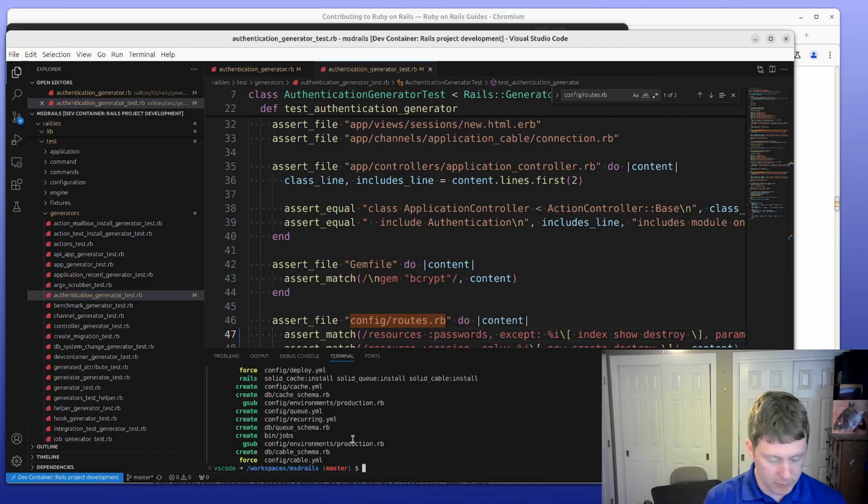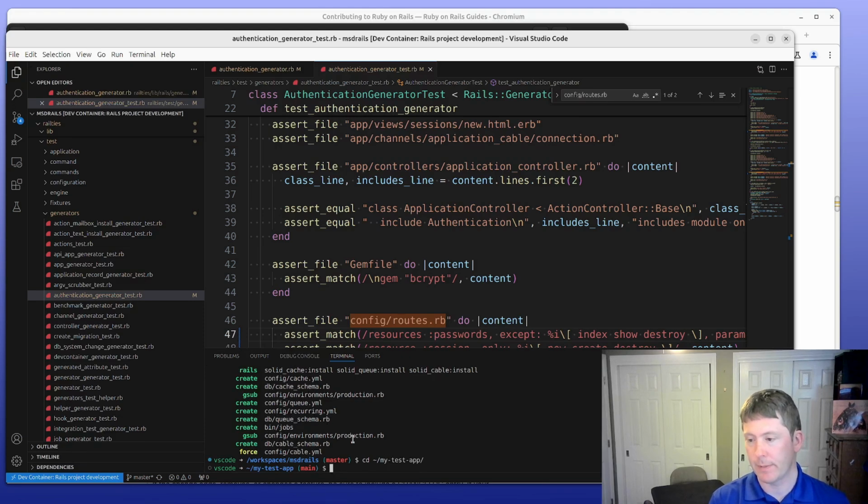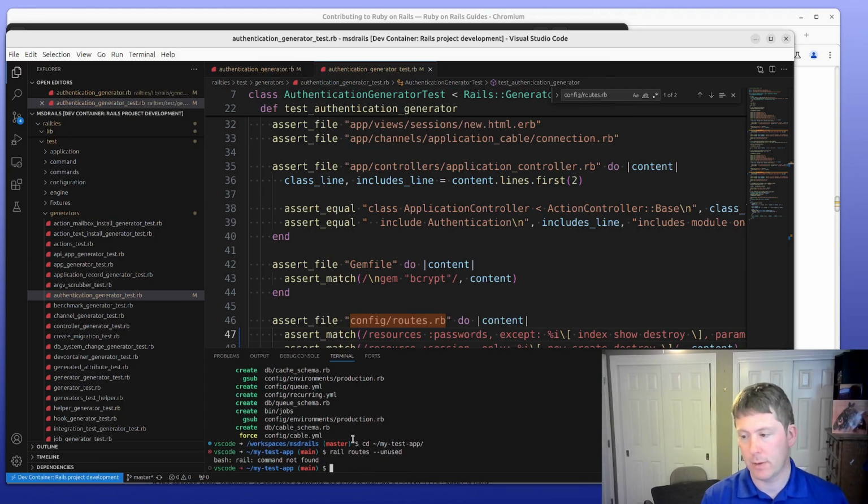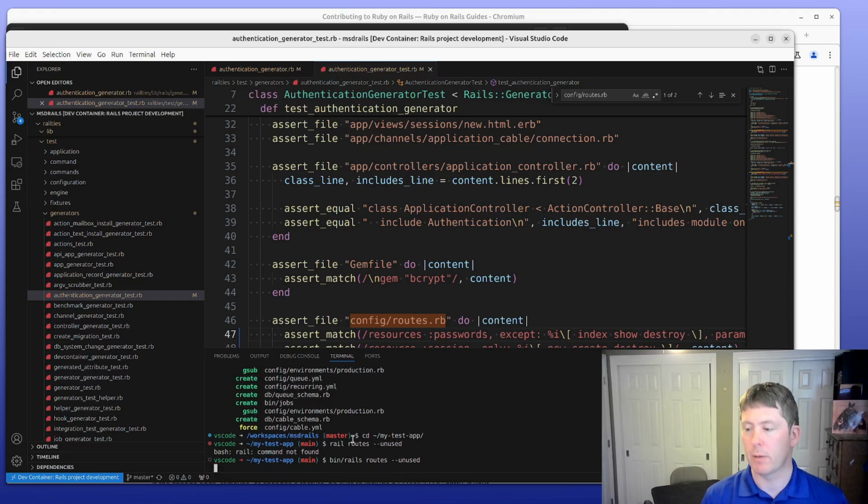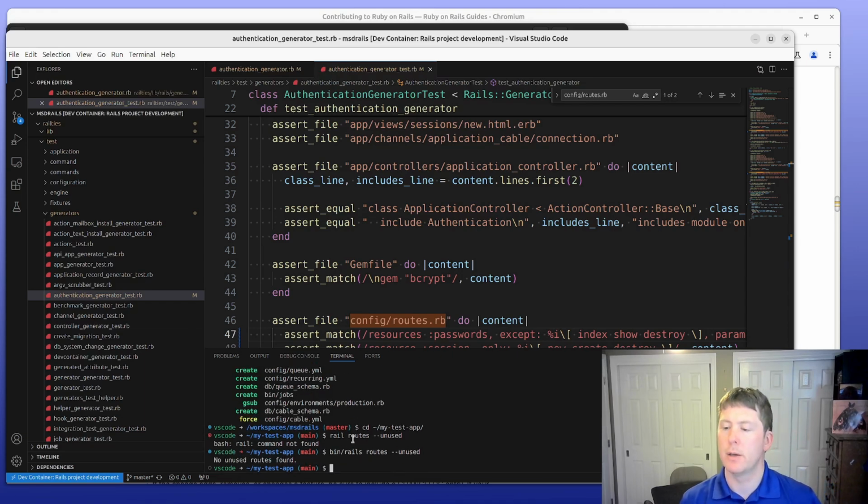All right, so we'll go cd my test app, and then we'll run rails routes. Unused. Rails routes. We'll use the bin rails here because it's potentially no unused routes found.